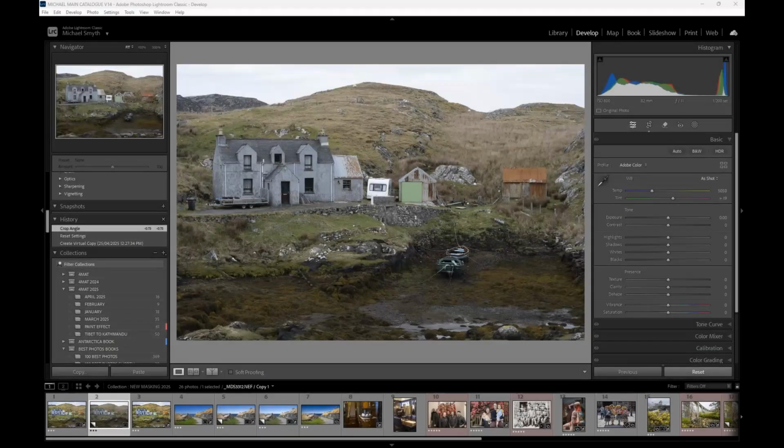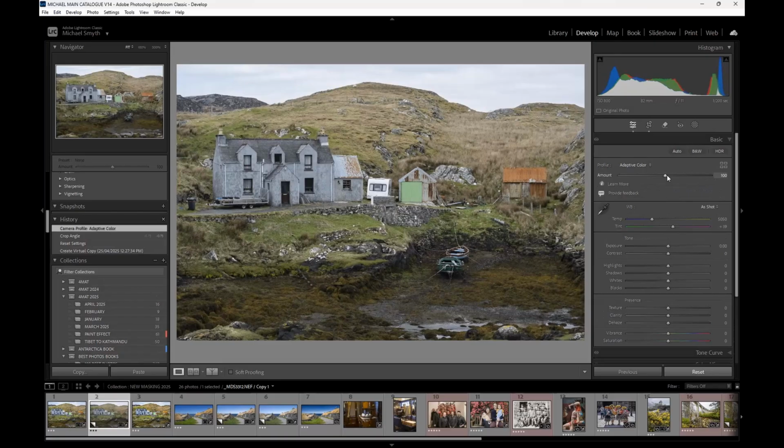The first and most important update that occurs with both Lightroom and Photoshop is a new profile that was in the beta version or in the hardware preview in Photoshop, but is now available in Lightroom. If you go to the profile section in the develop module, click on Adobe Color, you now have the option of a profile called adaptive color, and that makes quite a big difference to most images. It uses some sort of AI technology to examine the image and apply some adjustments.